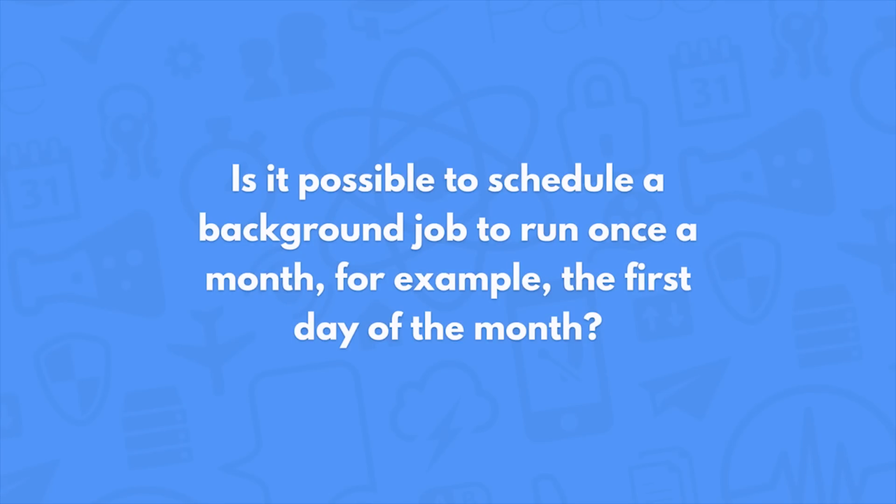Is it possible to schedule a background job to run once a month, for example, the first day of the month? So yes, you can. Using your Parse Cloud Code jobs, you're able to run any job at a certain period of time. What I would do is I would check that the particular day of the month, the current month, is the day that you would want to run this function, and if it matches, run it. If you start a job at the beginning of the month on the 1st, you check every day until that day of the month matches the 1st again. And when that does, you fire off that job. If you want to switch to whenever that job or whenever that time period was created and check that day, you can do that as well.